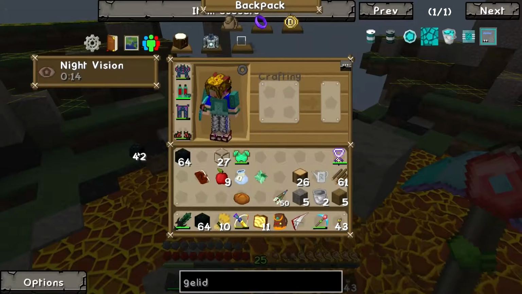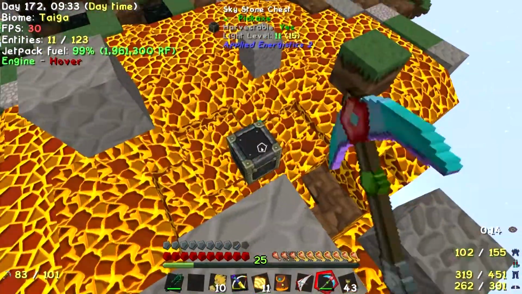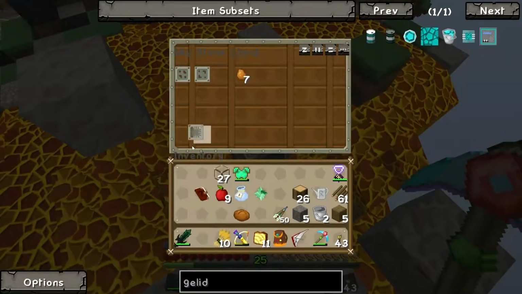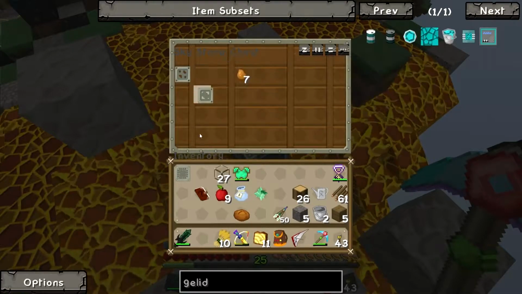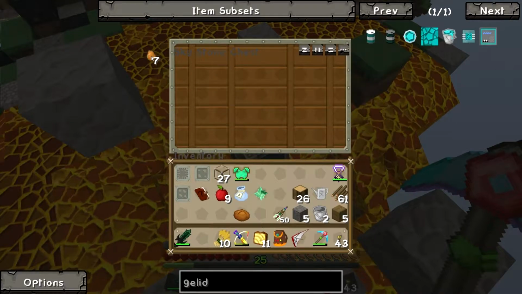Let's get rid of all of this sky stone. We don't need all this sky stone. We have sky stone. Inscriber silicon? Oh, inscriber engineering. Inscriber calculation. We've already got them. Copper ingots. Bye-bye.